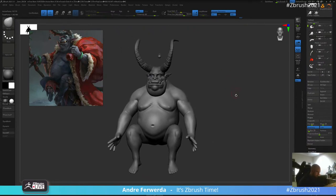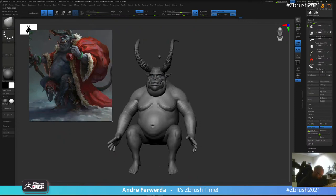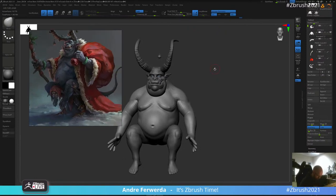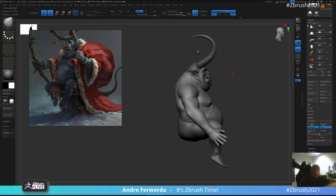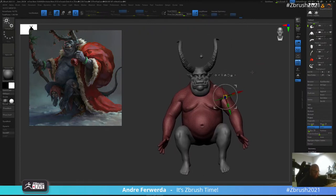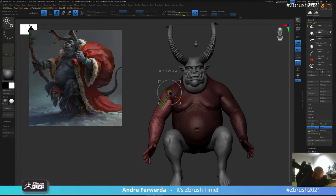I'm going to pose his arms a bit like the reference and then make the jacket on him. So let's get our symmetry.